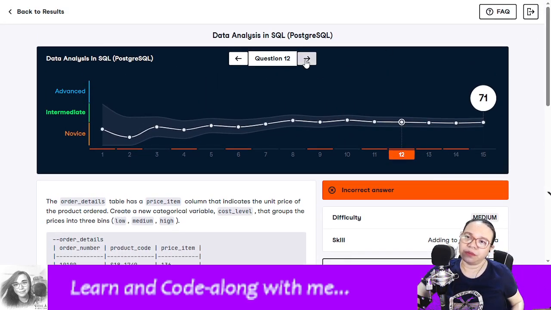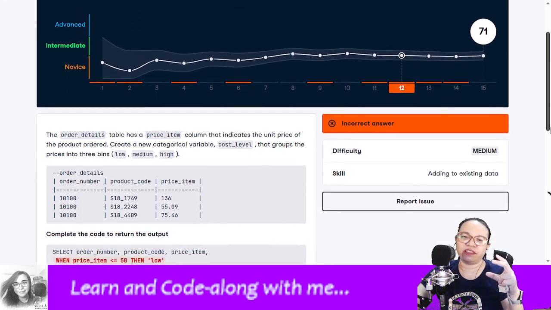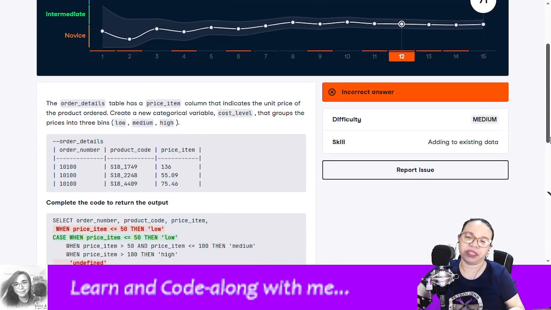So, kapag merong mga grouping na categories sa problem solving, we have to use the conditional clauses on the query.